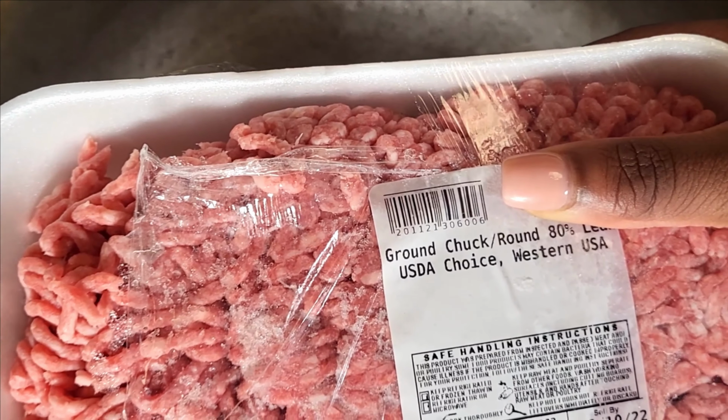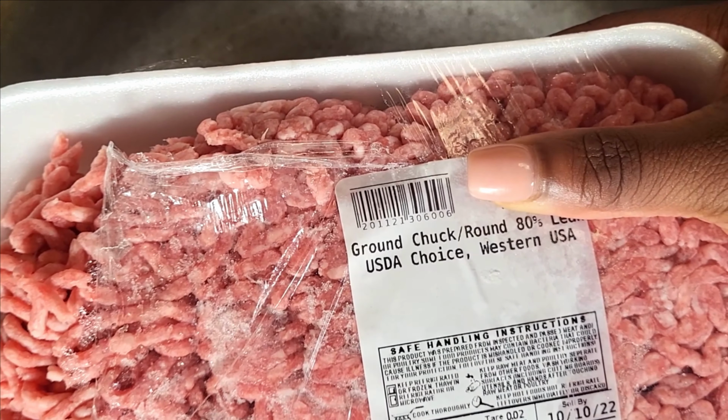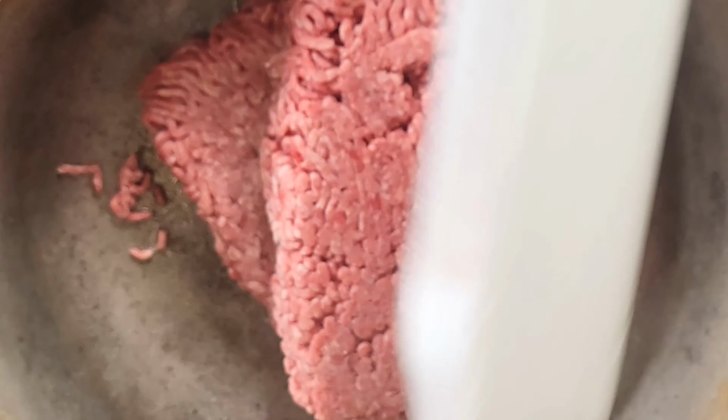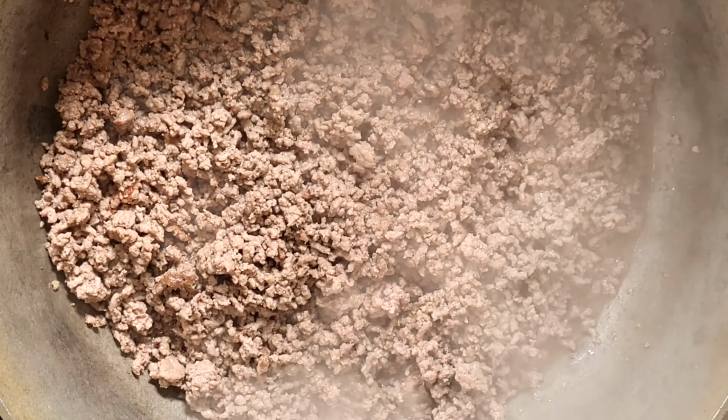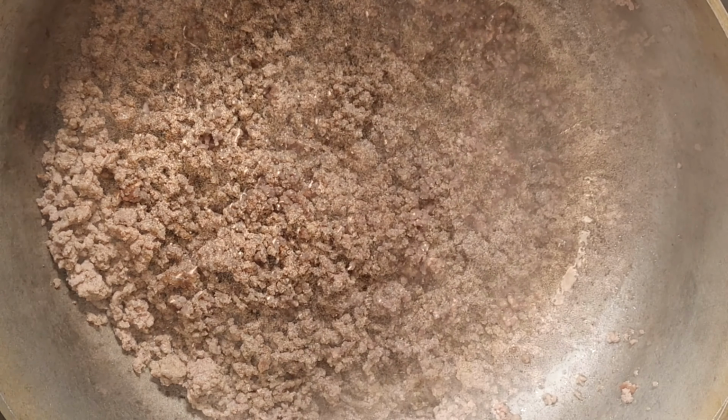So next, I'm just gonna go ahead and cook the ground chuck. Basically, I'm just gonna cook it until there's no more pink left. I don't need to show me breaking the ground chuck up, but this is basically what it looks like when it's ready, and then I'm gonna go ahead and strain it.